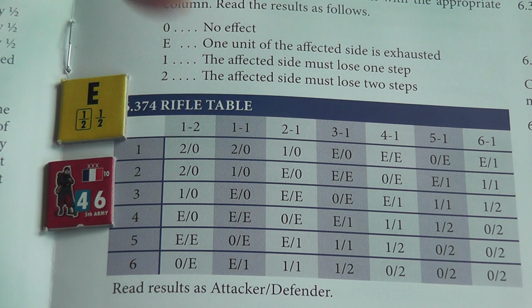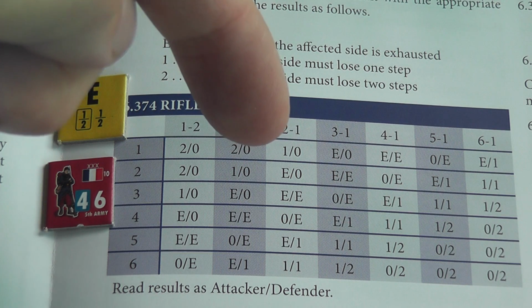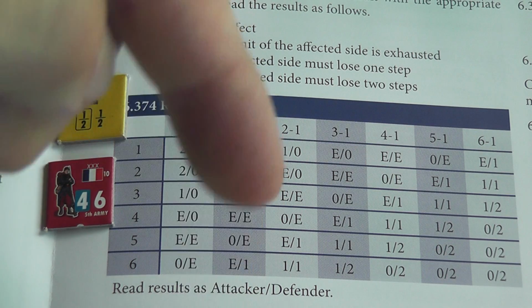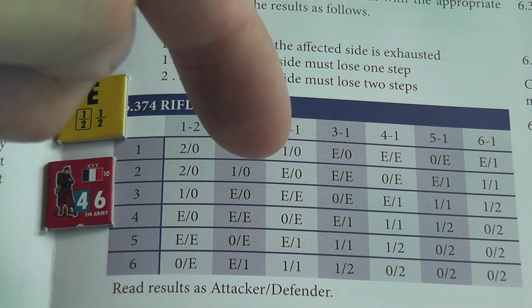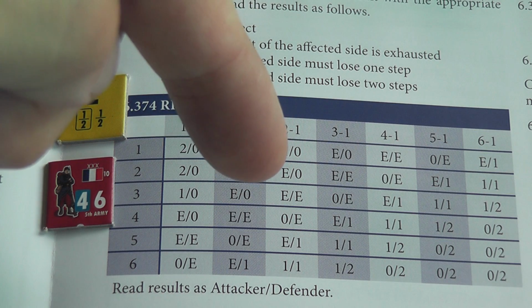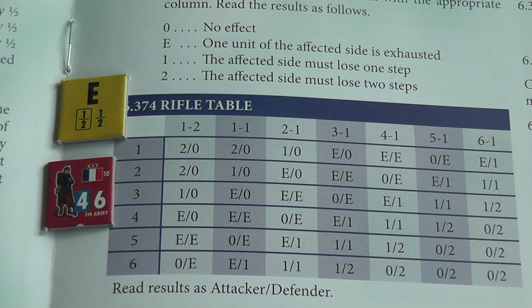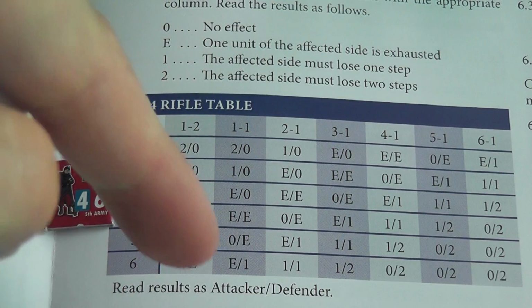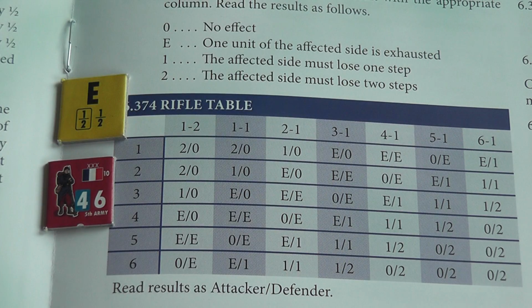Once you have the final column, you roll a die, you cross-reference, and the result may be a step loss indicated by a number. The results on the left are the ones that are applied to the attacker, and the ones on the right are applied to the defender. So you may have a certain number of step losses, or you may have an E that means that the unit is exhausted and will suffer penalties in future combats. And if you look at the table carefully, you see that it simulates attrition pretty well, because you do not have an all-powerful attack that would just annihilate the defender and the attacker can just celebrate.